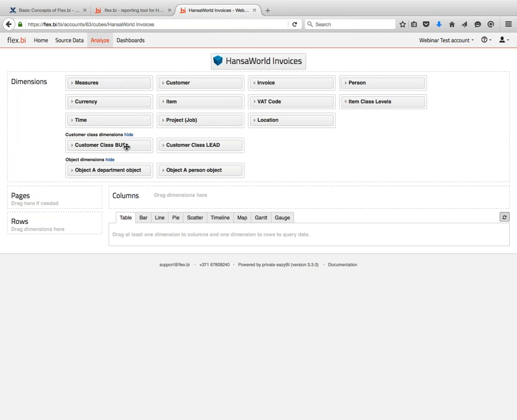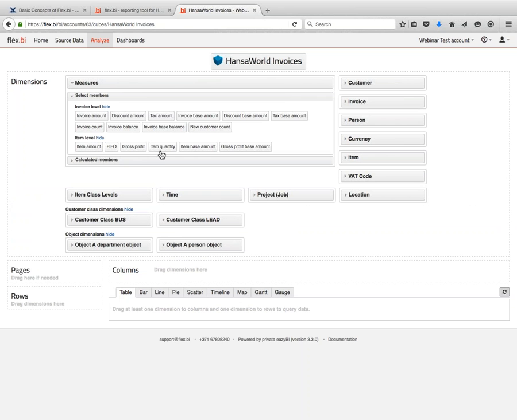Those are the ones we selected before in the drop-down menu when the Hansaworld source import was starting. So these are the ones that come straight from your data. If you have the customer class bus and if you have the customer class lead, they are dynamically created here during the import, and all of them can be used and combined as filters together with the rest of the data that comes from Hansaworld.